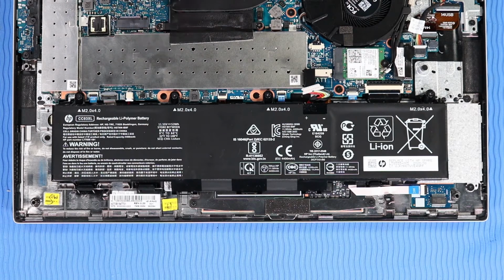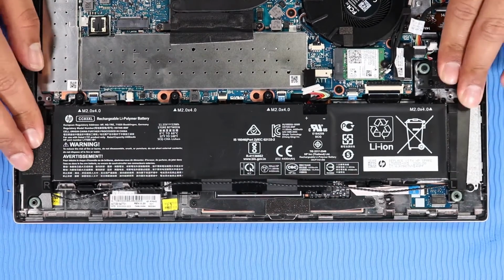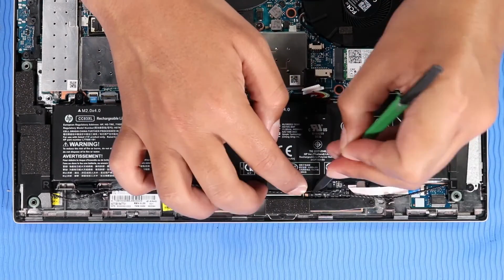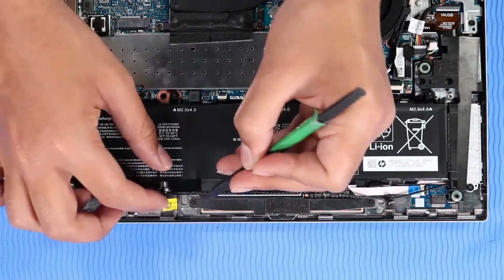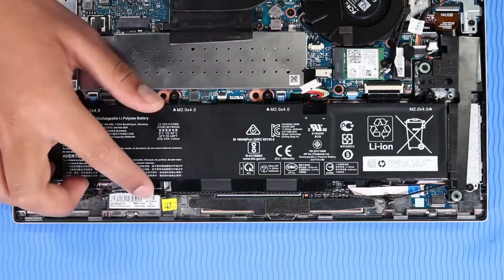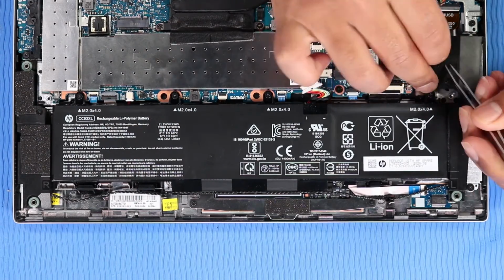Replacement. Place the speakers on their alignment pins on the top cover. Route the speaker cable into the routing channel on the top cover and battery. Connect the speaker cable to its connector on the system board.